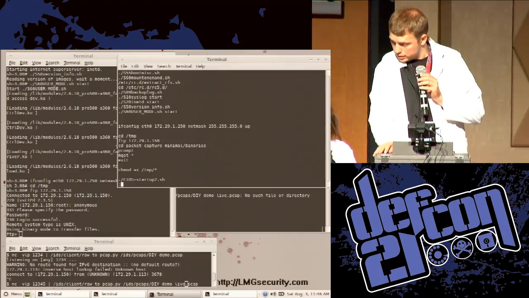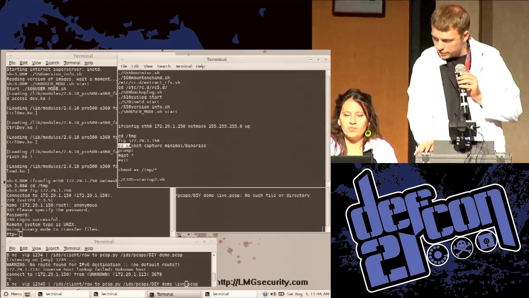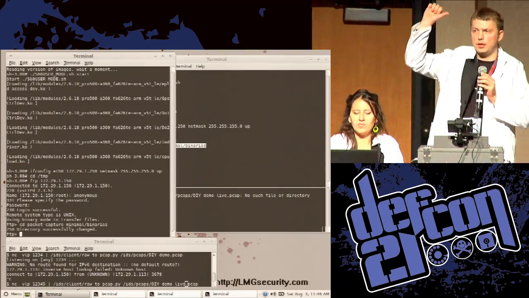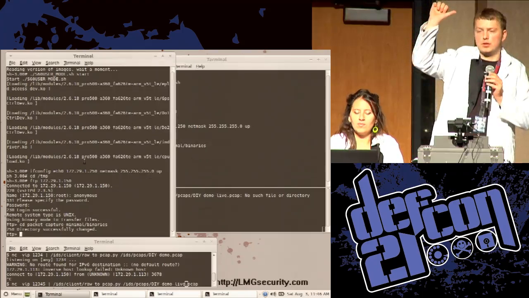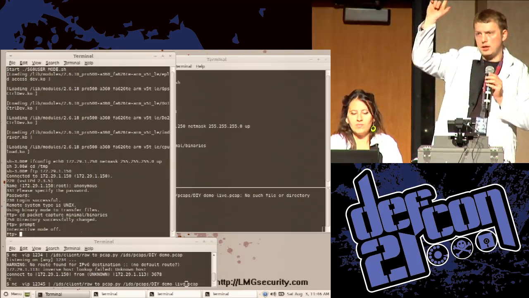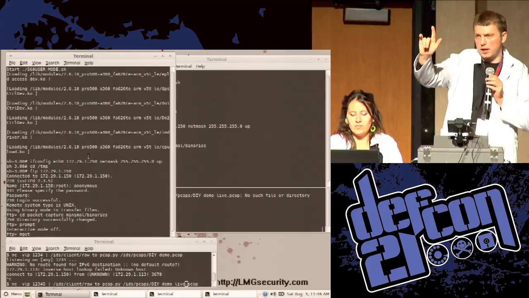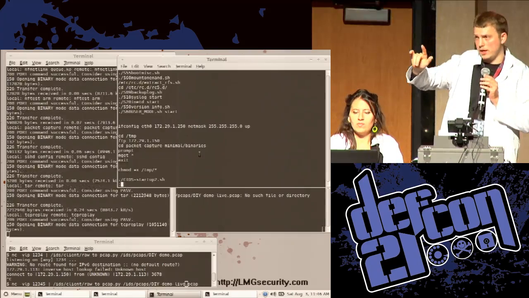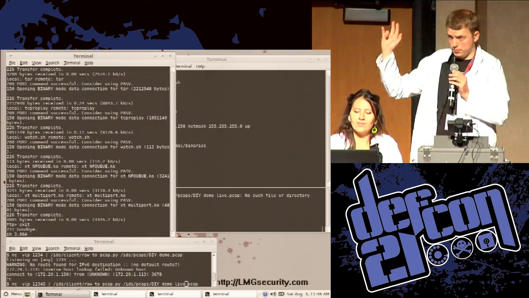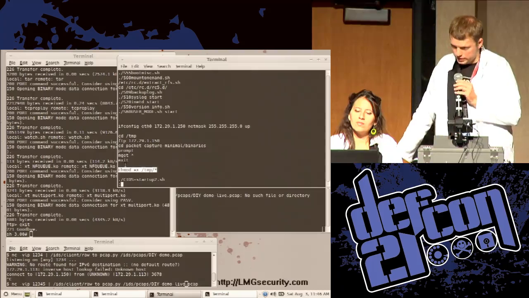We CD over to where our binaries are. The binaries we're downloading are the kernel modules, the packet capture little compiled binary that hooks into NFQ, and a binary for netcat. That's really all we need to move over.